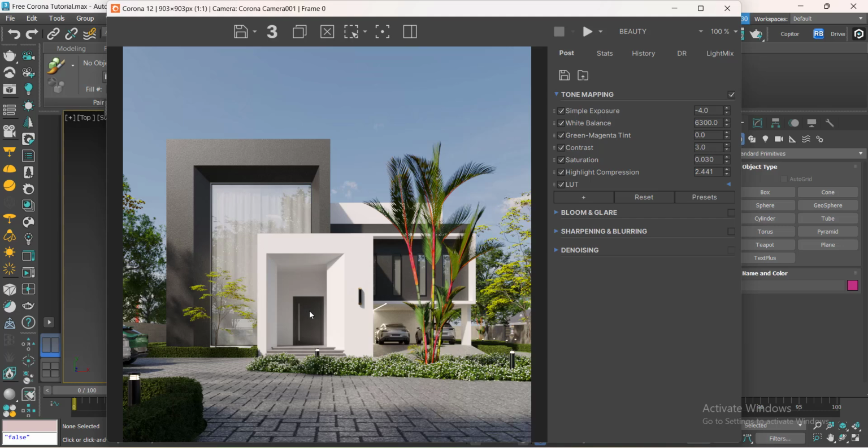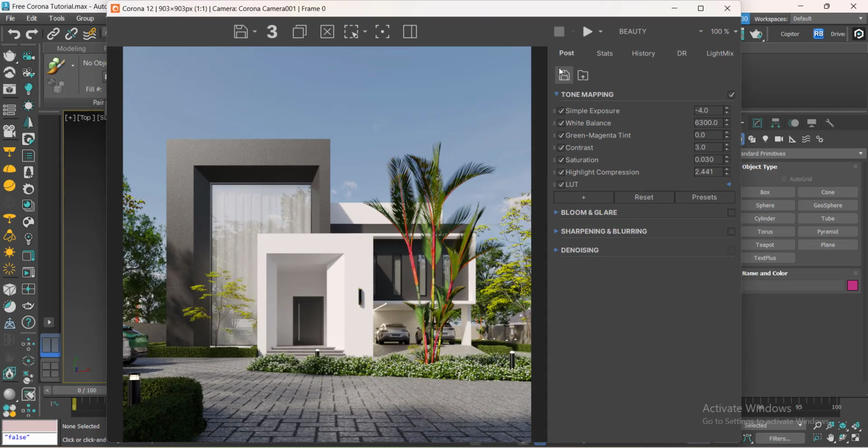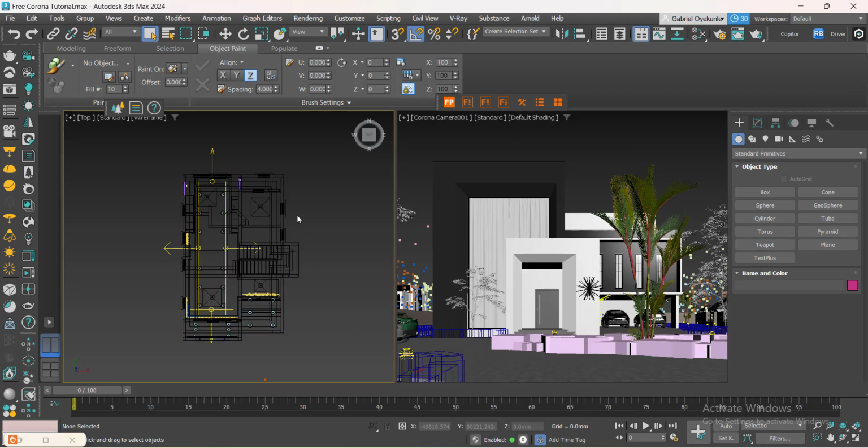But the problem is that it takes a lot of RAM. Let me just try and explain it. When we were rendering, there were some notifications coming up that the displacement should be handled, and I changed something.